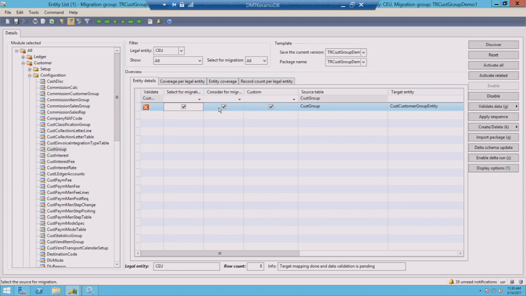The other way around is, we did not know about a table that you've added that you would like to include for migration, so we wouldn't even know to consider that. The way you can tell the system to consider that is when the enable applies. The enable will be enabled for the ones where we haven't understood the change that you have brought in. You can enable that for migration, and you will see consider for migration checked. Then you can select that for a particular migration group and have that as your configuration.